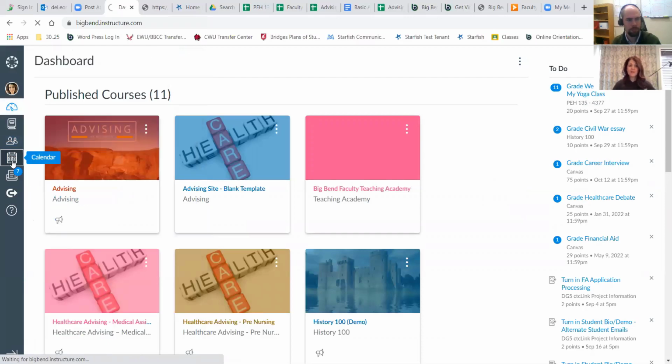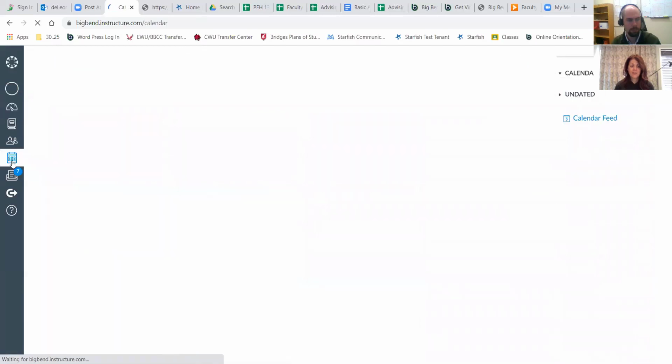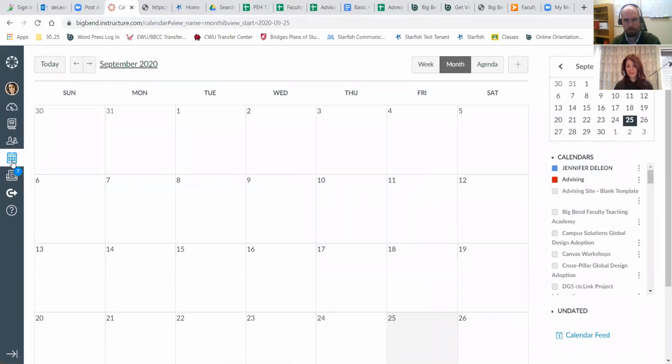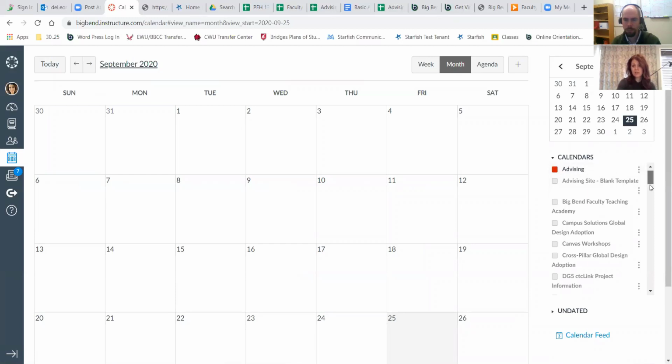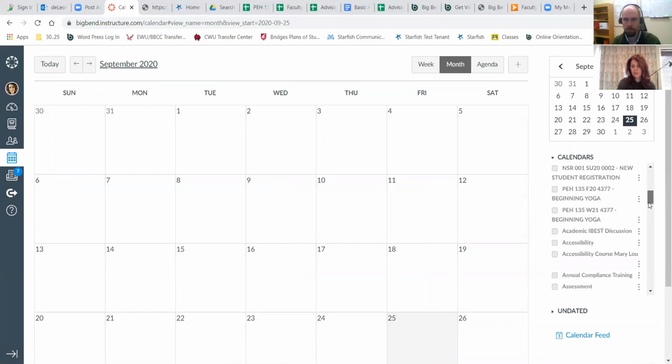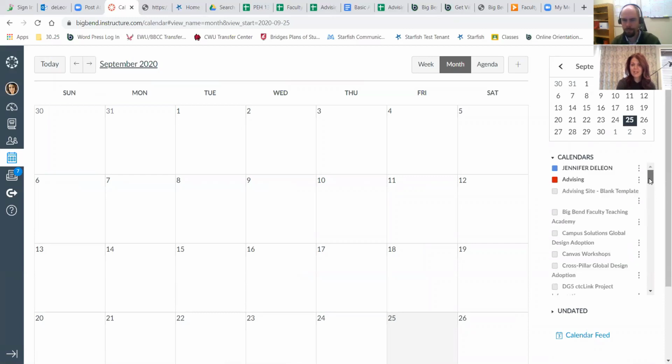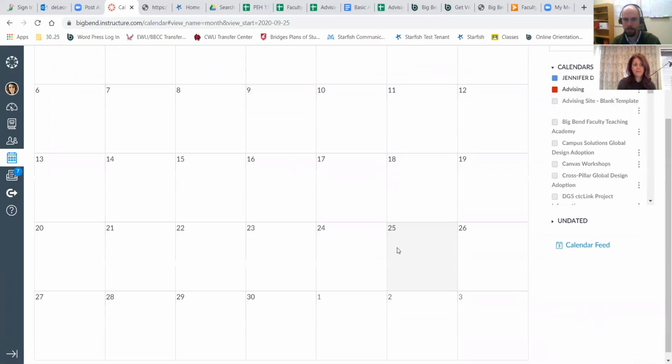The calendar is another one of the tools I really love in Canvas because you can see what's going on for all of your classes kind of in one place. And so here on the right-hand side, you're going to see the different calendars that you have. Your name is going to be listed with one color next to it, and then any of your classes are going to be listed. Sorry, my list is big because I've been teaching for a while, so I have a lot of classes that show up in here. But any of them that are active are going to have a different colored box next to them, okay?